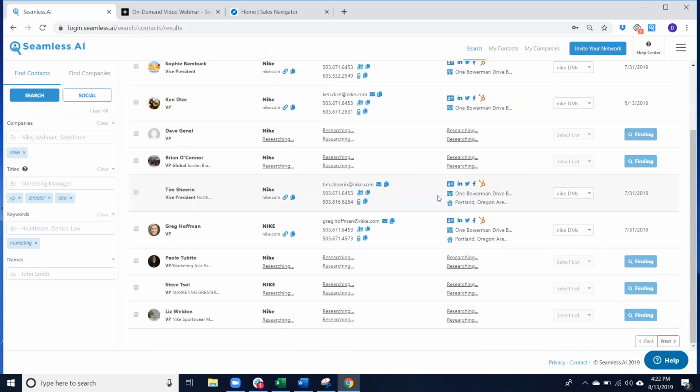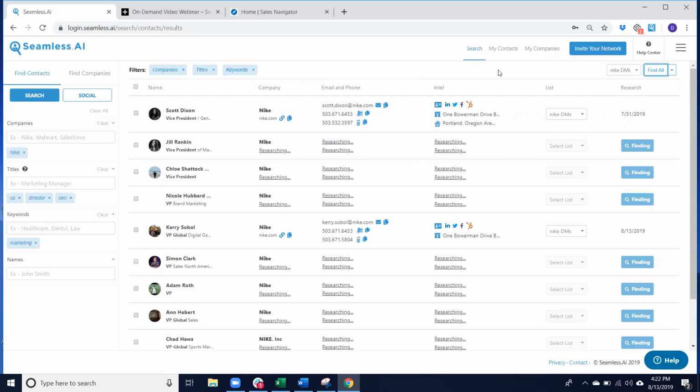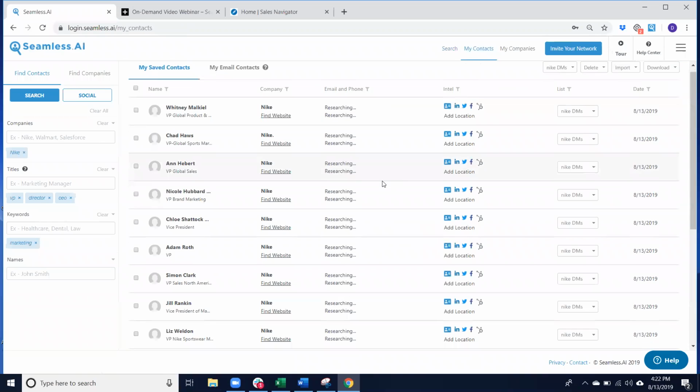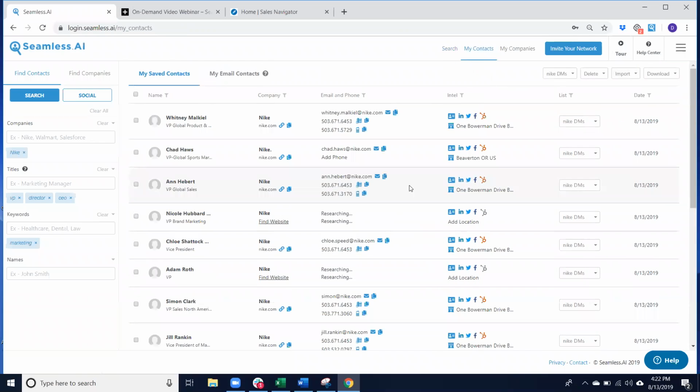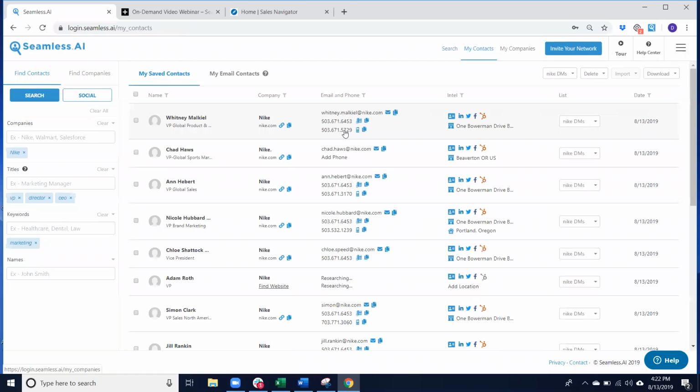So as we're getting those pulled in, the next step that I'm going to perform is to move on to that next page. Now, this is the behavior that our power users exemplify. They'll move confidently and hit next and find all. So if you find yourself hitting next and find all, and next and find all, and next and find all, you are behaving like a power user. You've already got the parameters set up. You just got to move through those manual steps to make sure that you've got that list built out. So if you find yourself doing that and you wonder, am I doing this right? The answer is yes, you absolutely are. And now we can see those contacts being pulled in.